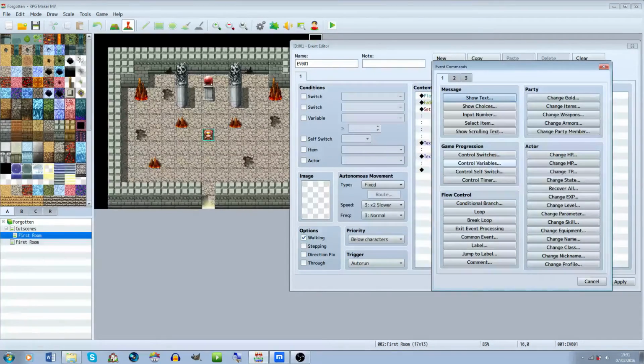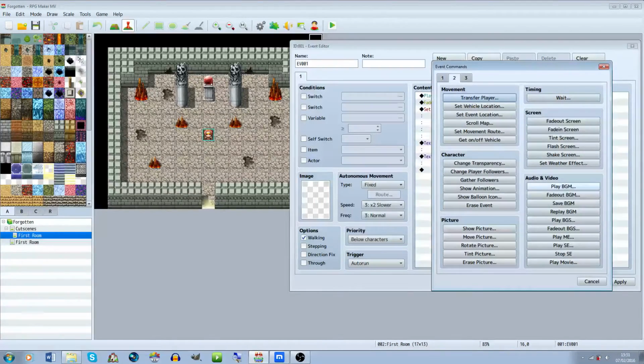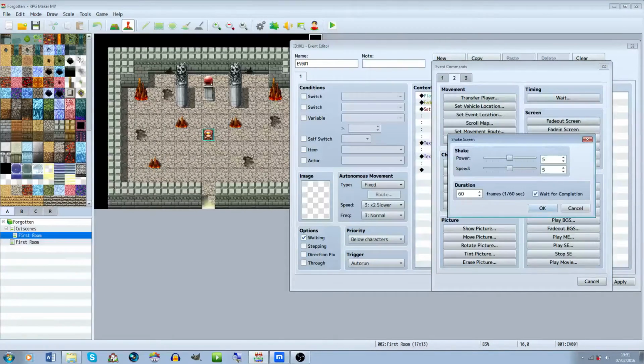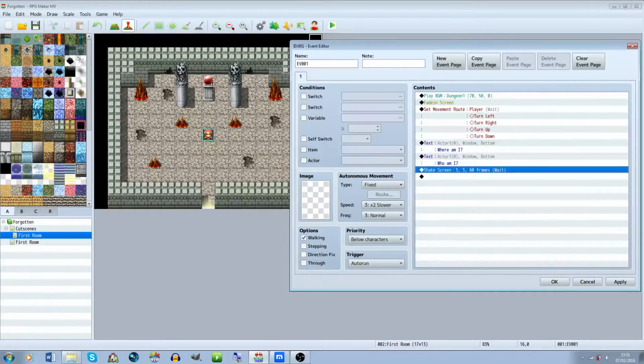Okay. So what we'll do now is we'll have the room shake as if there's an earthquake coming or whatever. So what we're going to do is we'll want to shake the screen. Let's also play a sound effect.